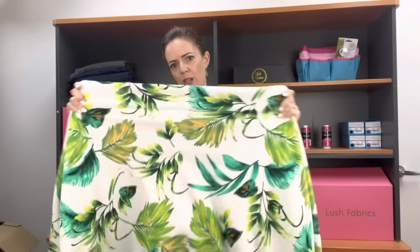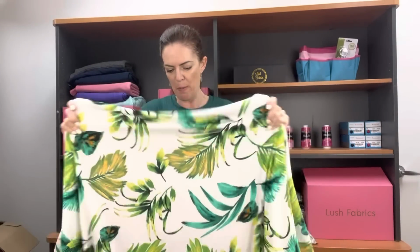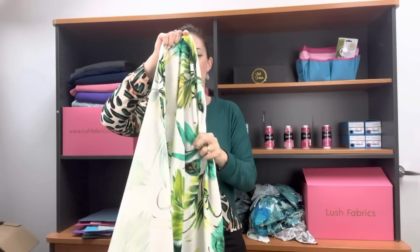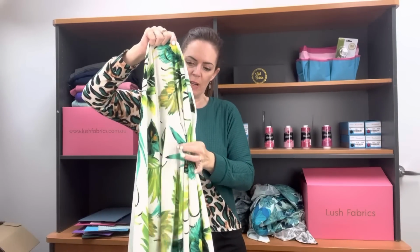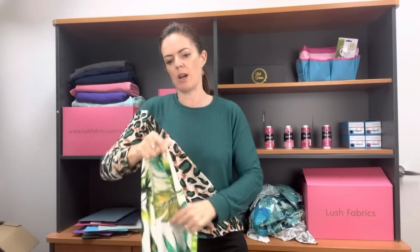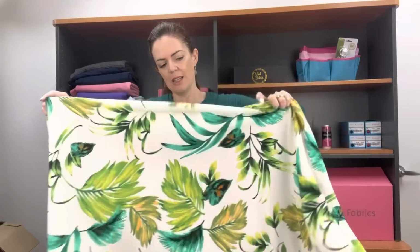So it makes a really nice garment. I love a dress out of Liverpool. It's really good in a top as well. You could make pants. You do need to realise there's very little vertical stretch. There is a bit of give going there, but it's not a huge amount. So do keep that in mind when you're choosing a pattern. It feels really lovely, like it's quite soft. It's not double brush poly level of soft, but it is still nice and soft. And best of all, it's very easy to sew up.